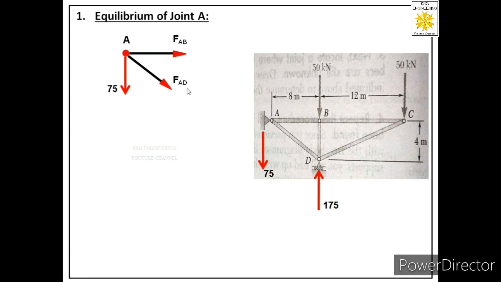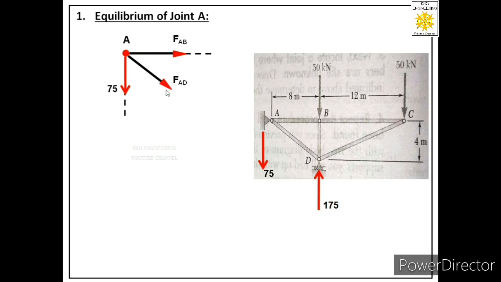So for that force we show its components. This force is acting at this particular joint. From this origin we will draw two lines, one along the horizontal direction, one along the vertical direction. These two are the components of this force. Now let us label the direction of these two components. For that we have to see the direction of force itself.